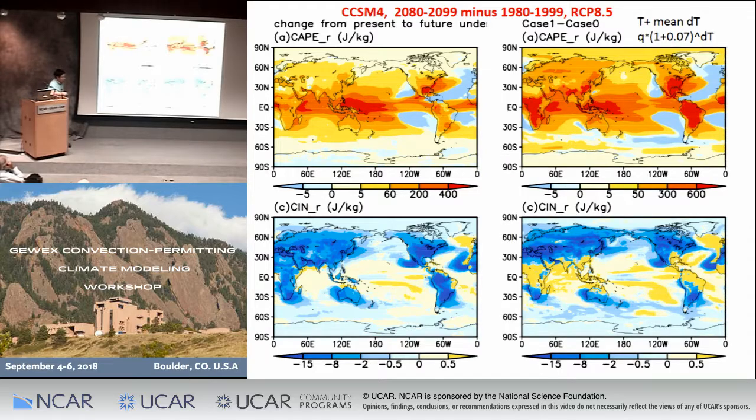Then we actually did some tests. In this case, we just use the current daily data and add the 20-year mean temperature change at each data point. And then also humidity using the 7% increase per 1 degree. So assuming a constant humidity, all right? So we are not using the future temperature humidity profile. We are using the current, adding a perturbation based on a constant humidity assumption. And this is what you get.